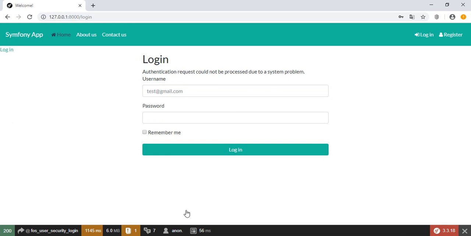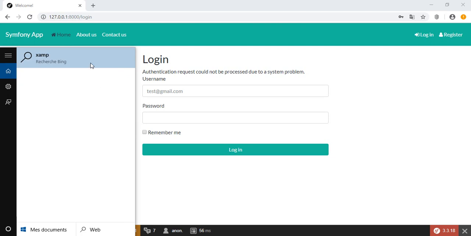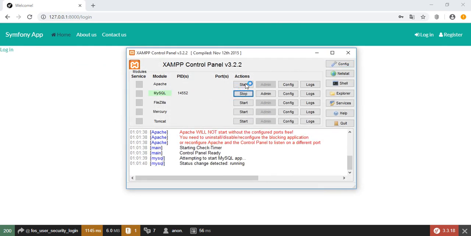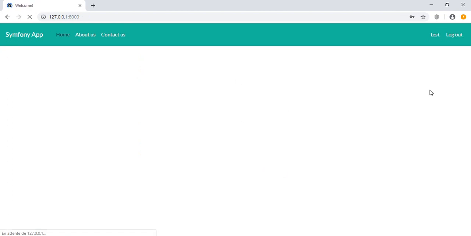Yeah, because my example is not working, that's why it gave me this error. So I will just need to run MySQL and then restart. I forgot to start it, so I need to, yeah, it's starting now. Let's try again. Now it will work, and see here it gave me the error automatically.